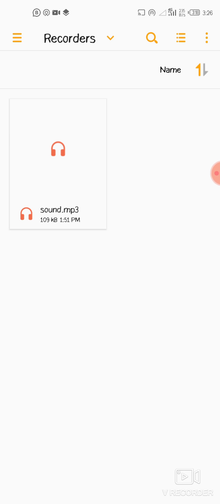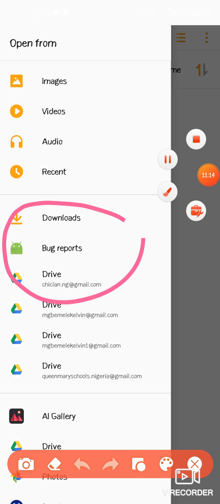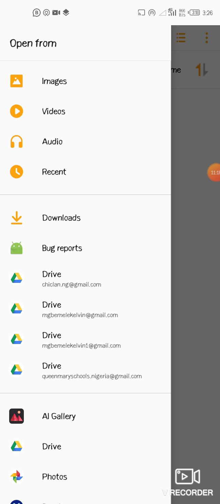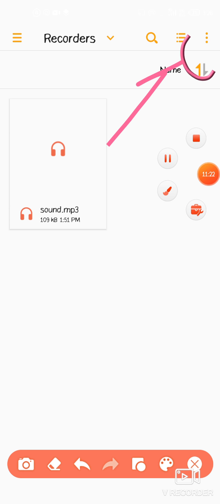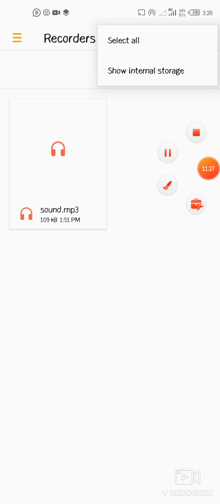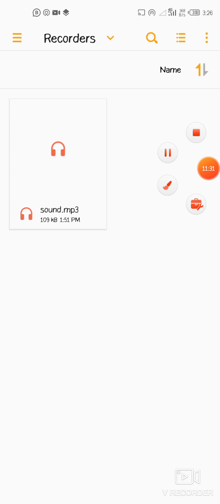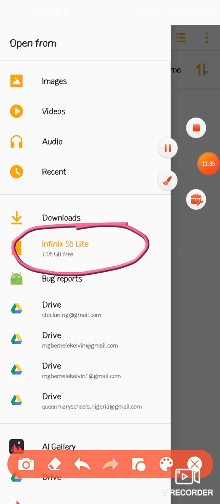I'm going to hide, and once I come back here again, you see I can't find my phone name anymore, because it's hidden. But if I come over to this other side and show internal storage, I'll be able to see my phone files.